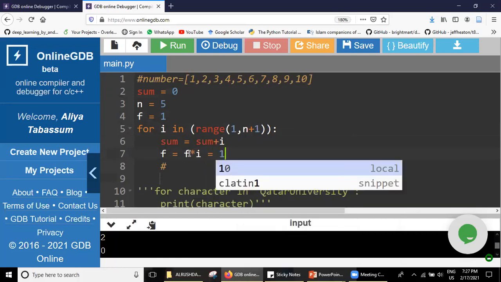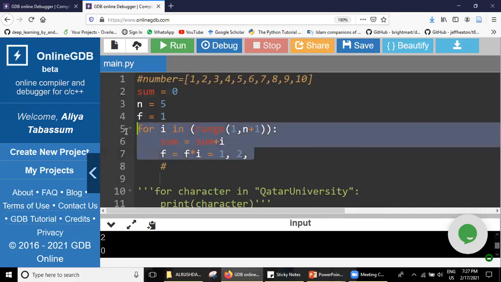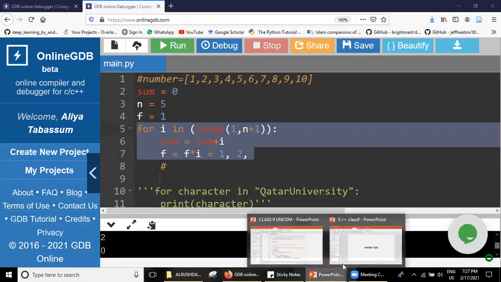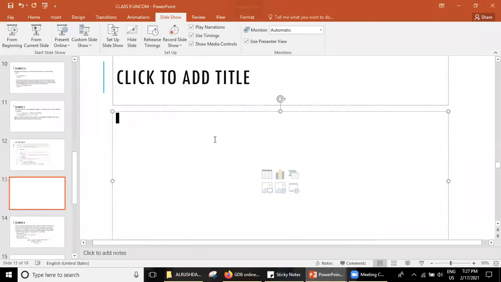For the first time, 1 multiplied by 1, which will be equal to 1, right? The second time, 1 multiplied by 2, which will be 2. The third time would be this 2 multiplied by 3. Okay, I'll just try to explain how the multiplication will run. I'll try to explain in another slide, okay? This explanation is a bit important. f equals 1. First time I have given f equals 1. When the for loop is running for i, do not consider it. Okay, n plus 1.